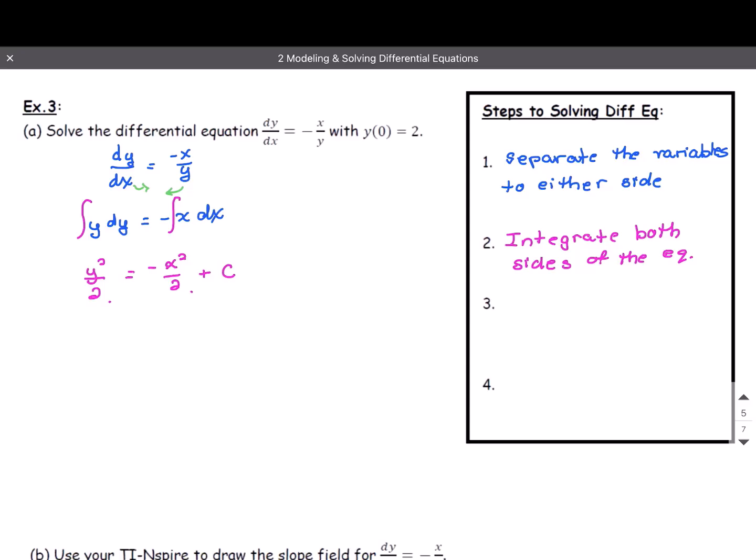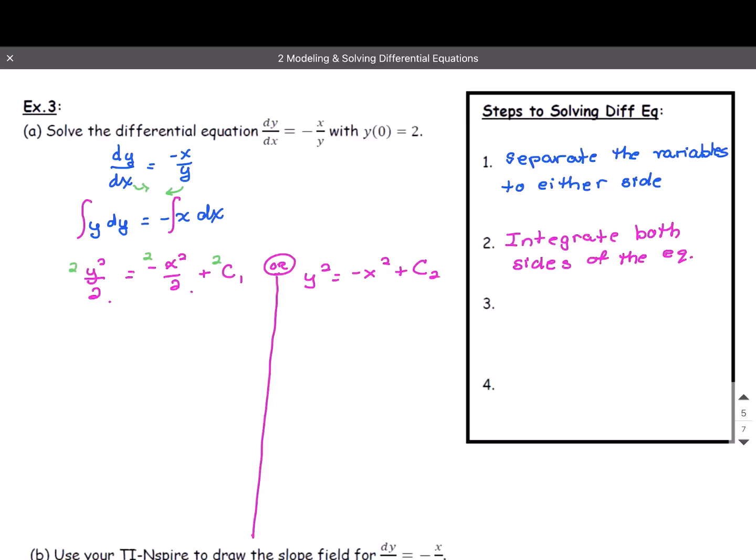Now, that said, let's say this is C1, you can, I know some of you hate fractions, okay? So you can, and I'm going to do this both ways, you can clear the fraction. How do we clear the fraction? We would multiply both sides, every part, by that least common denominator 2, and we would have y squared equals negative x squared plus, now 2 times c1, that's 2 times c1, but that's a new constant, which I'm just going to call c2. That's a neat little trick, right? That's a little scary trick there. You'll get used to it. It's one we're going to use a lot. So don't worry, it'll get better.